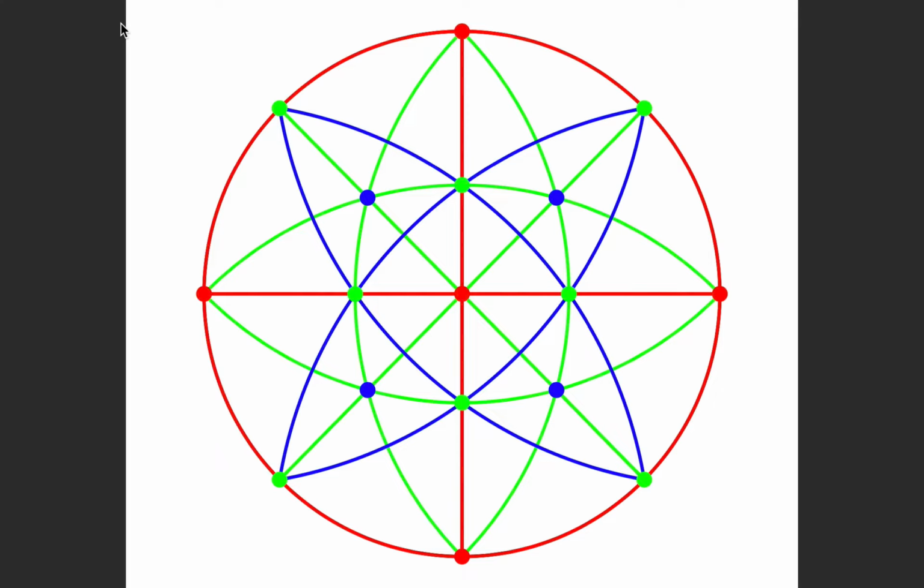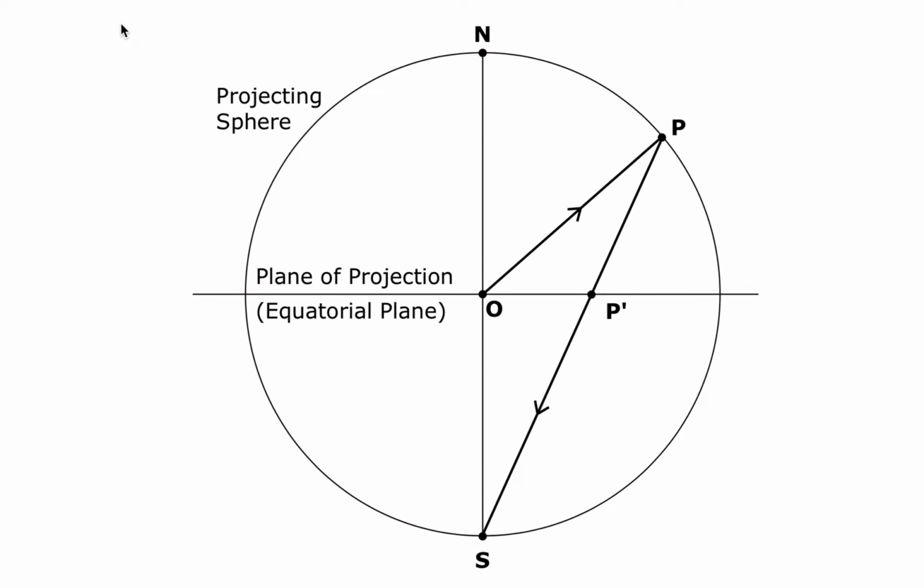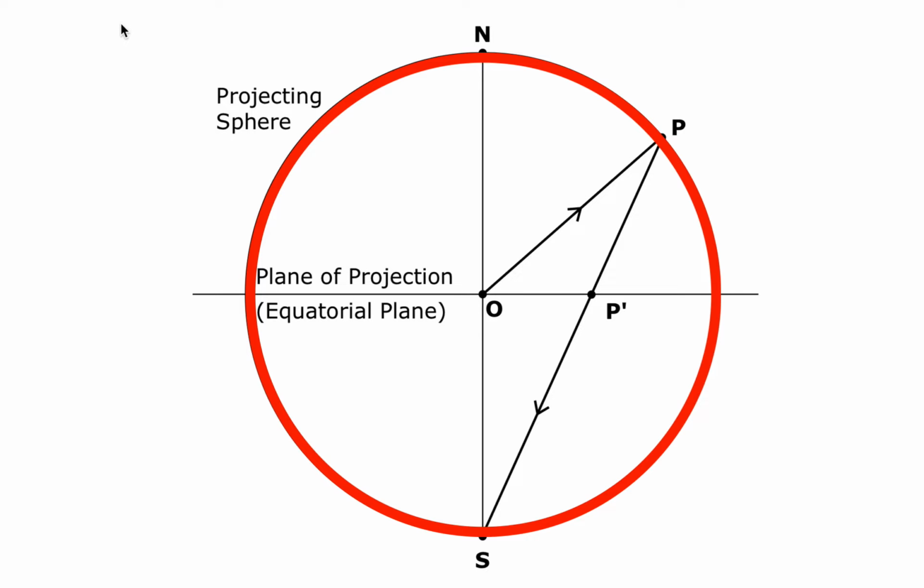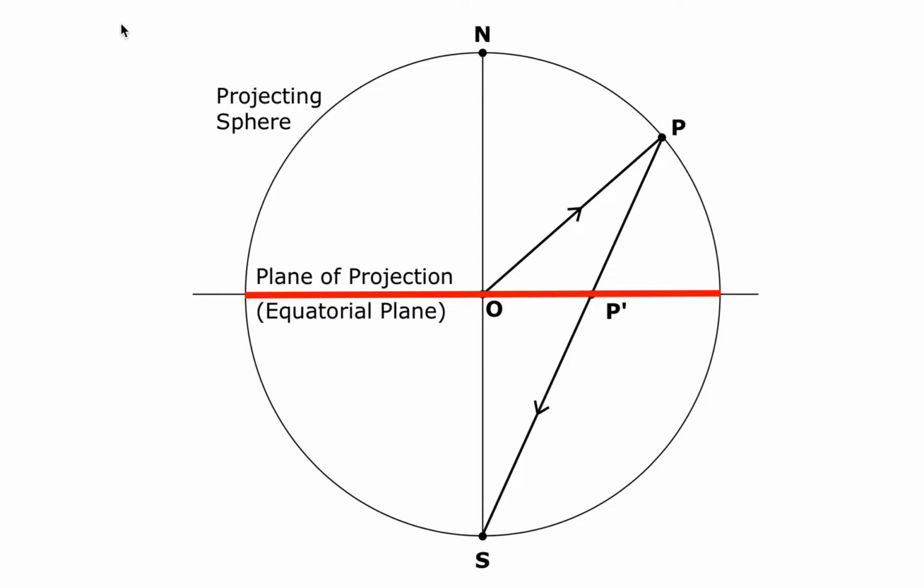The way the stereographic projection works is really quite straightforward. We need to consider an imaginary sphere, and cutting that sphere through the centre horizontally is an equatorial plane. We call this the projection plane, and that's where our stereographic projection is going to be constructed. We need to imagine a direction in space. And remember, we're not interested in lengths, we're only interested in directions. This direction is indicated in the diagram here as the vector OP.